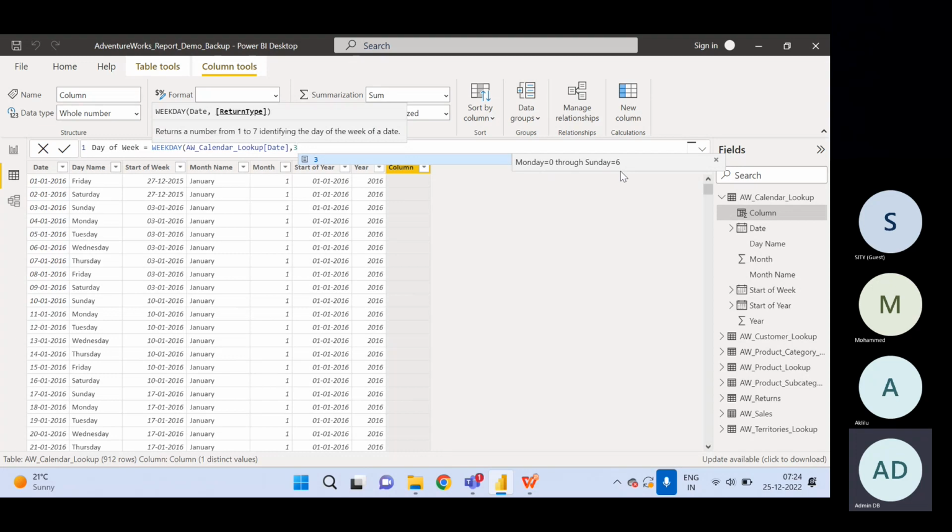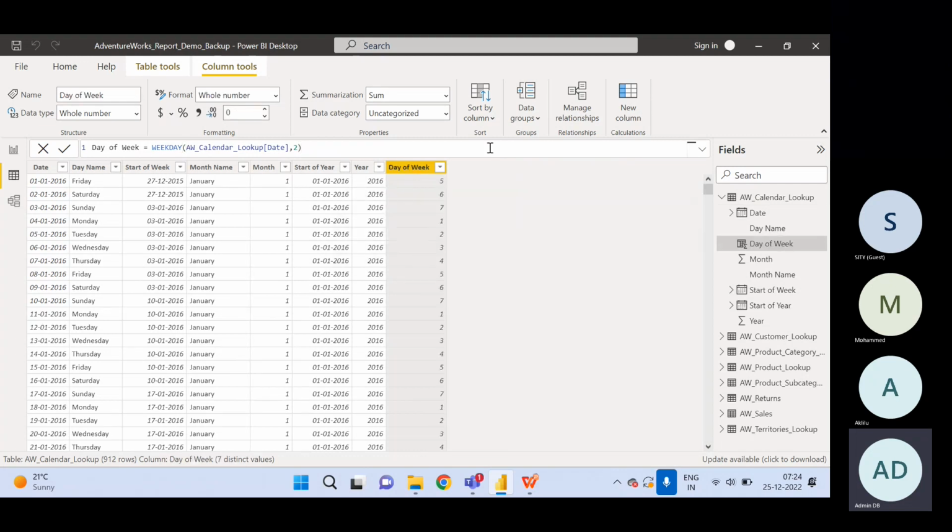The way you want to select, you can select. So I'll select 2, which will have Monday as 1 through Sunday as 7. I will select Monday to Sunday as 1 to 7, then close it and hit enter since we are done with the formula. And what will happen? If you see, under day name you have Friday, Saturday, Sunday, Monday, right? For the Monday ones it has taken weekday as 1, and then it goes till 7, and then it's repeating. So that's what we wanted to create.